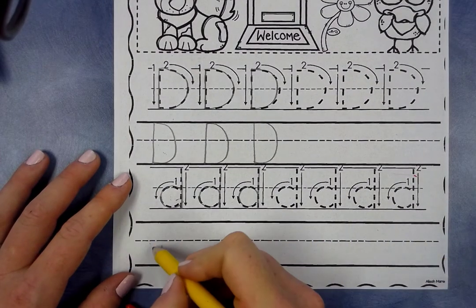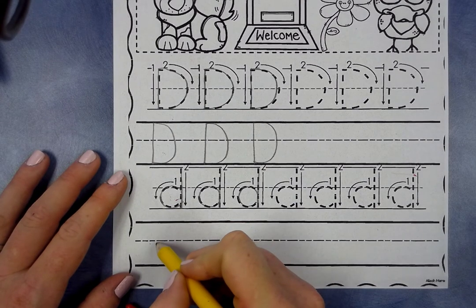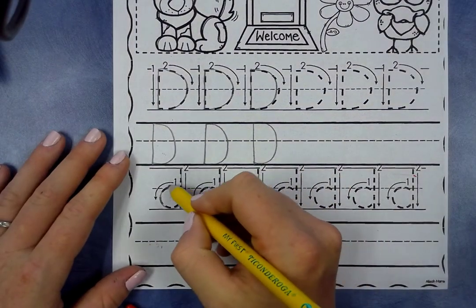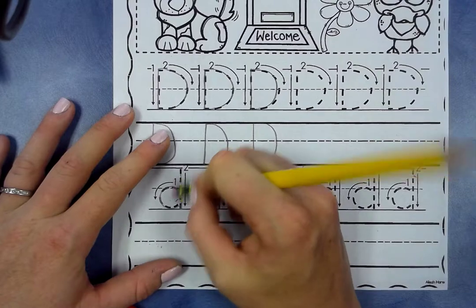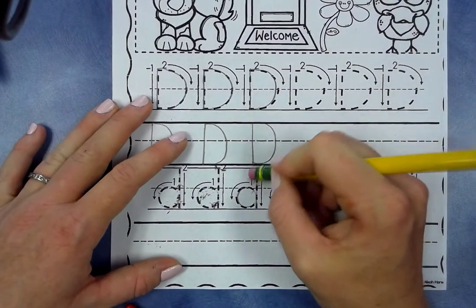Then you're going to go down to the bottom. We are going to start at the top. Oh, actually, I messed up. See? I told you sometimes I mess up. This one has us going, so I'm going to erase. See, I'm human. It happens.